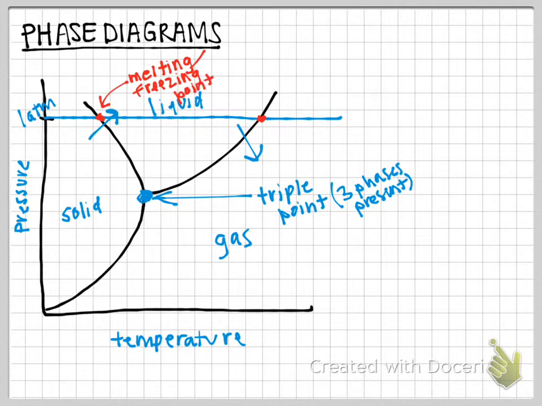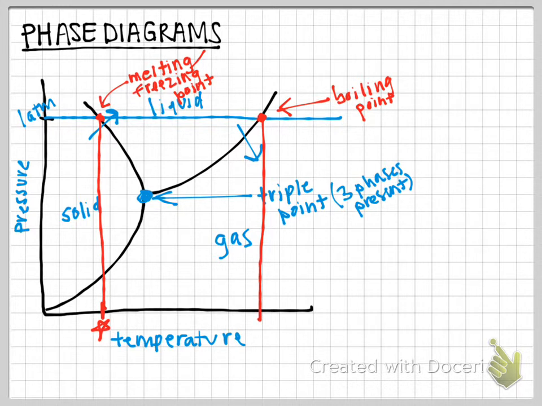And to figure out the temperature, you would draw that line down. And if my graph was labeled with numbers, you would read the temperature right there. That temperature would be your melting or freezing point. The other point is between liquid and gas phase. And so the phase change that occurs between there is evaporating, which is called your boiling point. And if you wanted the actual temperature of that, you would draw that down and read on your graph, which would be numbered. And whatever temperature is there would be your boiling point.